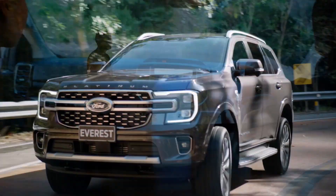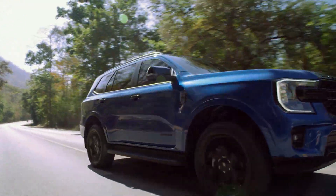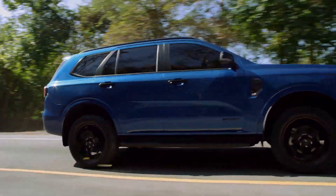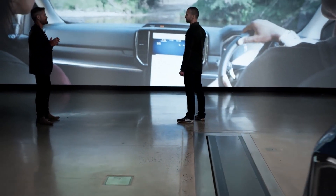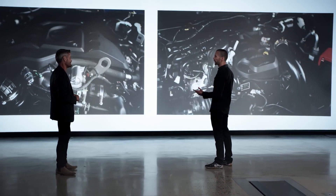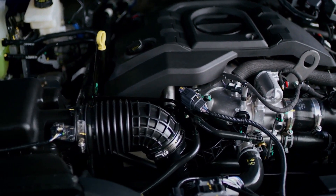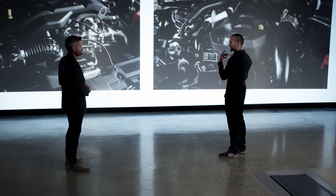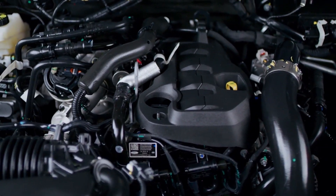We tested for hundreds of thousands of kilometres, not just to see how the vehicles would perform, but to see how you'd feel as a passenger after an off-road adventure or a long family drive. This generation has more choices than ever before. For the first time, Ford is offering the 3.0-litre turbocharged V6 diesel. The single-turbo and bi-turbo diesels are also available, and for those markets who need a gasoline variant, there is also the 2.3L EcoBoost.